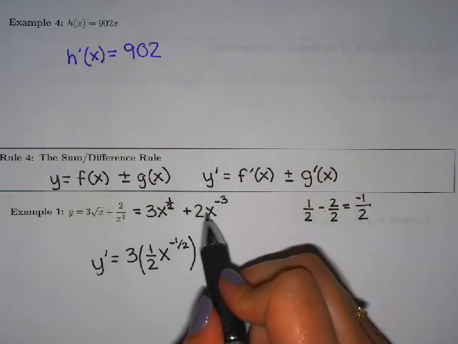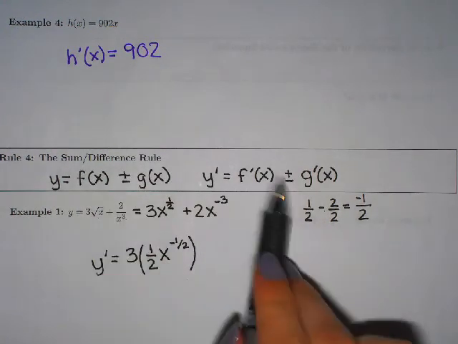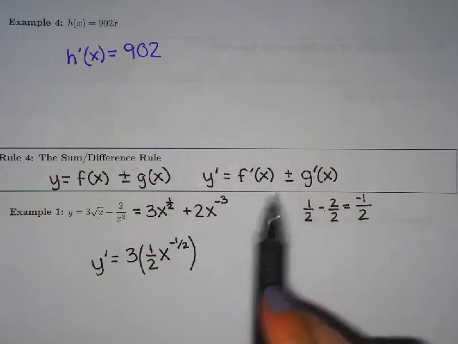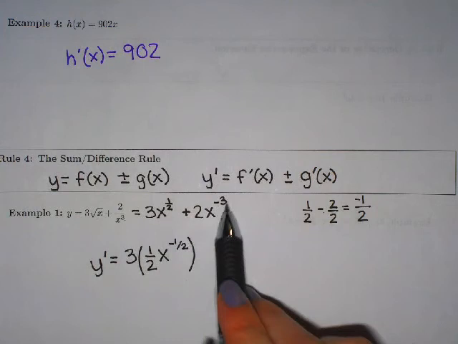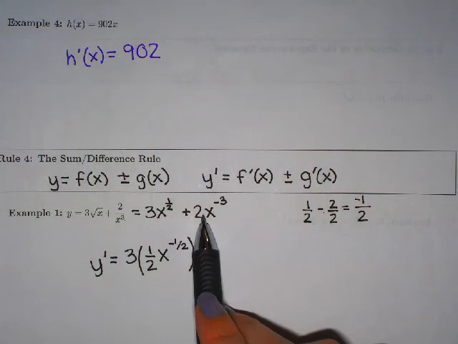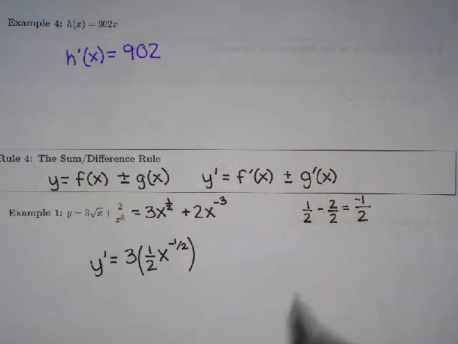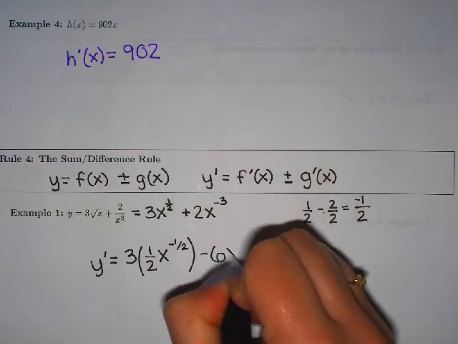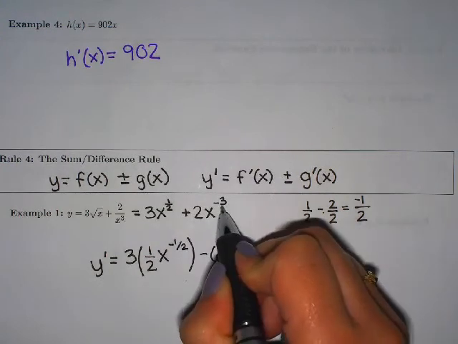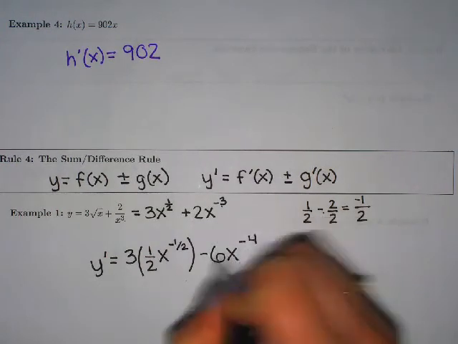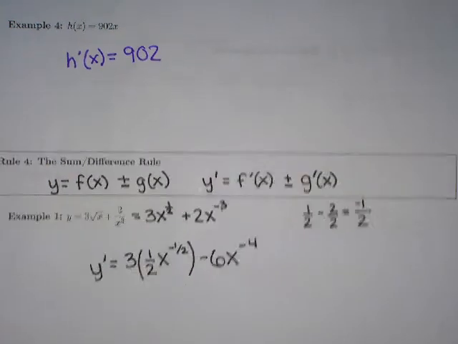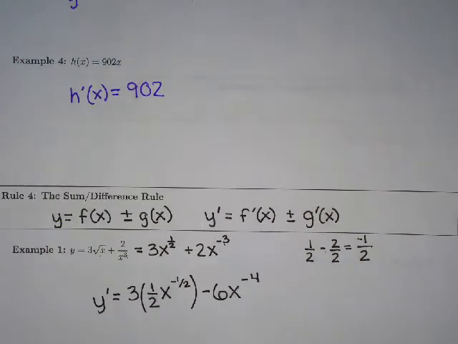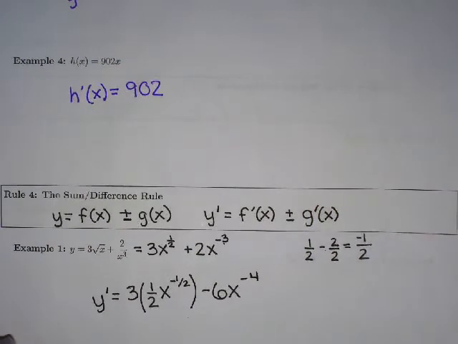And same thing here. I'm just going to take the derivative as usual. This is all this says, take the derivative of each piece individually. So for this other derivative, I have the 2 to keep and bring down the negative 3. This is one I could probably multiply in my head. 2 times negative 3 is going to give me negative 6. X to the what? What's negative 3 minus 1? It's going to be negative 4. There is our derivative. And that's a really tough one because of algebra. Calculus is nice. It stays the same. Algebra, you have to really think about which rule do I use for which case.